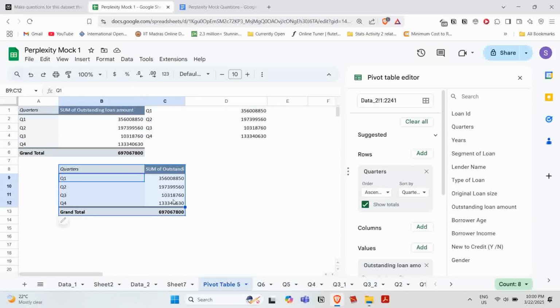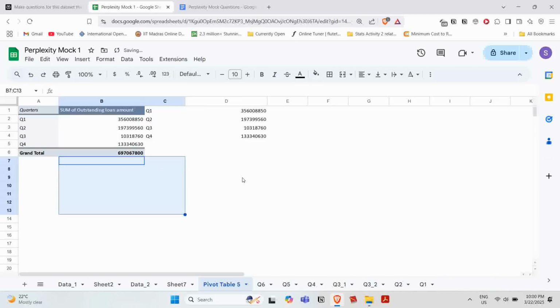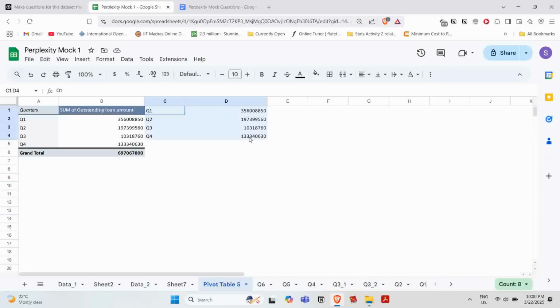Anyway, we have the data here. We can just delete this. Just select it and press delete. Here we don't have the header now, so I'm just going to cut it and paste it here.